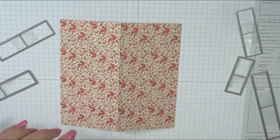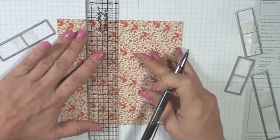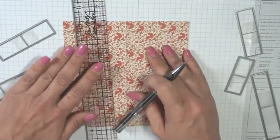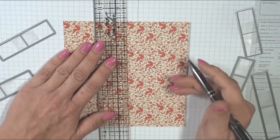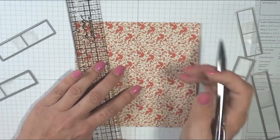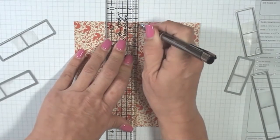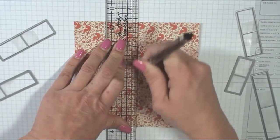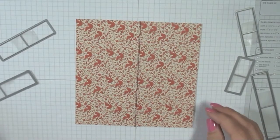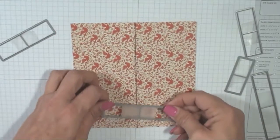So another thing that you can do is draw. I'm just going to use a pen. This is 6 by 6, so I need to be 3 inches. Just draw a line down the middle with a pencil so you can erase it. So like I said, I'm just going to use a pen because I'm just going to show you how to make this. And I really hope that's down the middle. Not really, but close enough.